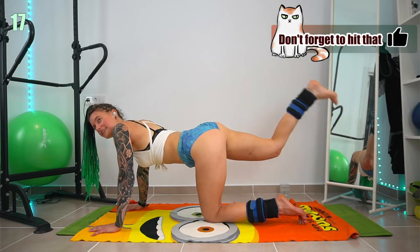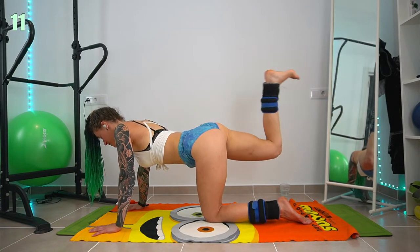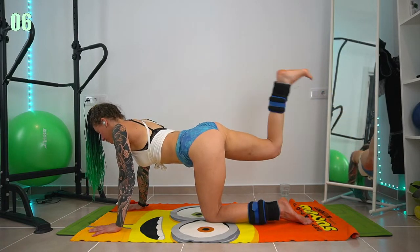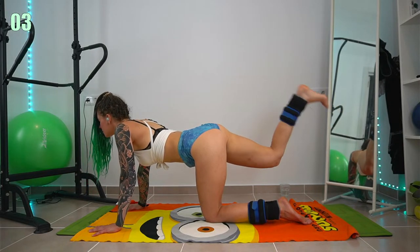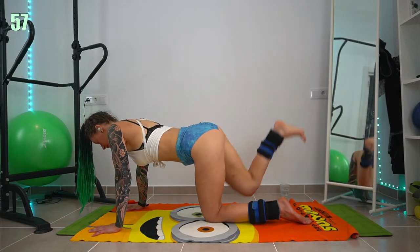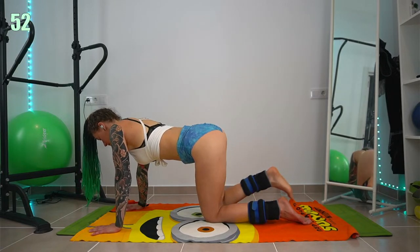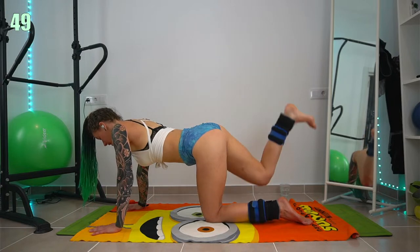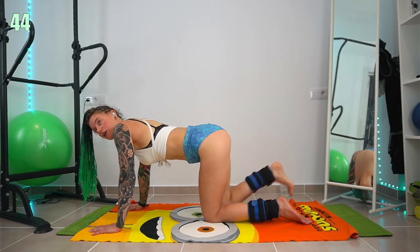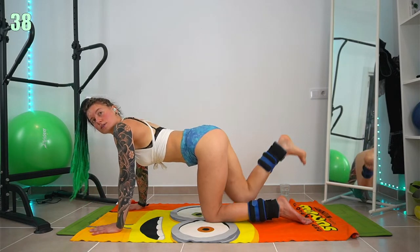Woo, guys, 15 seconds and then the last move of those donkey kicks. Everything is engaged here, shoulders away from ears, right? No slouching. If you're tired, that's okay. I'm tired too. But we can do that. Donkey kicks now. Basic donkey kicks. Leg or knee at a 90 degree angle. Foot is flat. And we push up. No turning out. No turning out, right? And we push up and we squeeze those glutes.